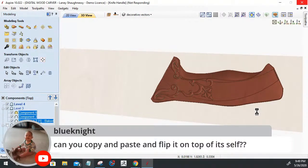Give it a second. I've got my pixels turned up to 16 million pixels for maximum resolution. When you're building models, you kind of want a high resolution.